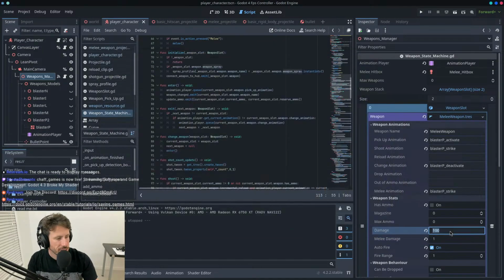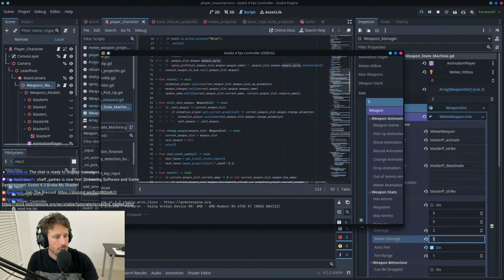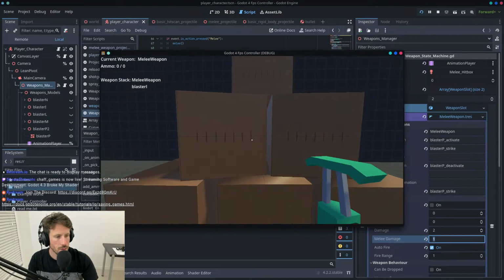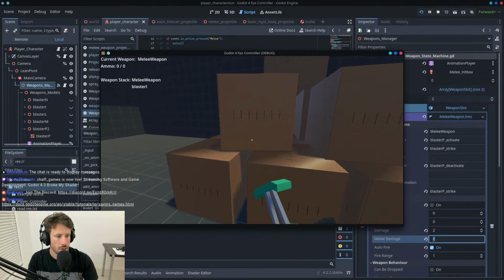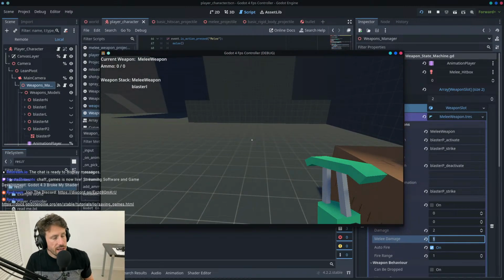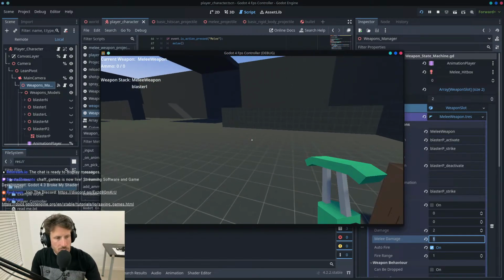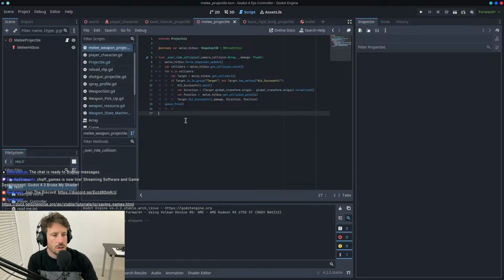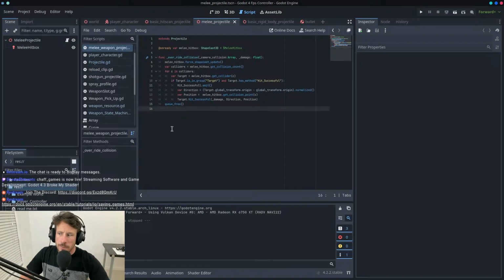Okay, now let's make this a sensible number, like 2. Right? Makes sense. Okay, so, I mean, I didn't have to make too many changes to make a melee weapon possible. Realistically, that was like a couple of bits of code. I think the biggest issue was having to create a custom projectile, which I've got a little bit of documentation on, but not that much. I don't think many people would find this easy, or even know that you could do it.